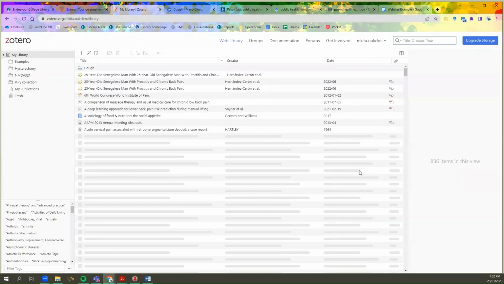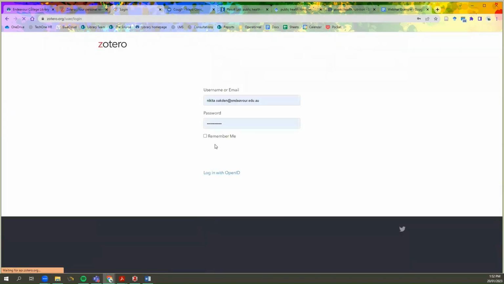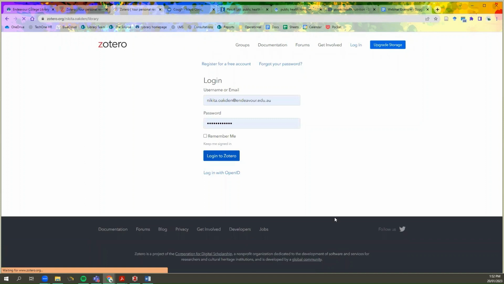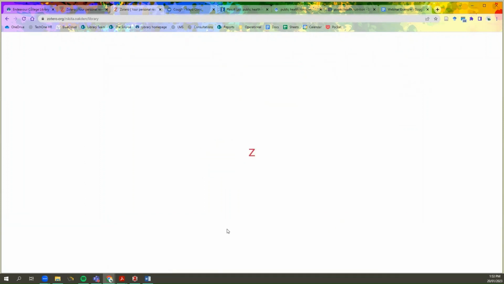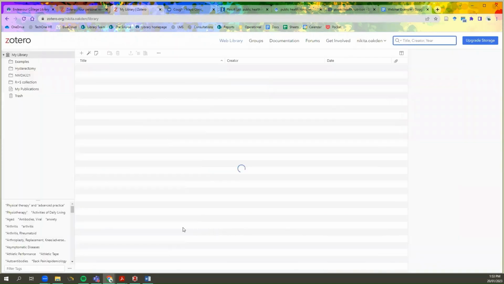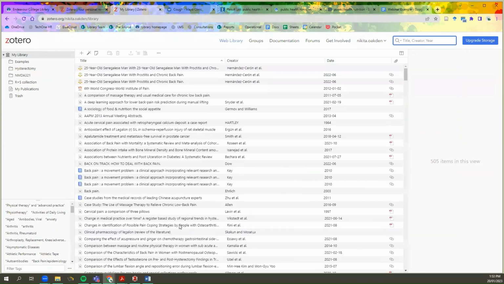The online platform does look very similar to what you would see in the software. However, the app, the software, and the platform all sync up and work together. Essentially, the online platform is like a cloud-based version. It is the main brain center of your library. And even if you sync up but never use the online platform, you do need to have those logins to make Zotero work.